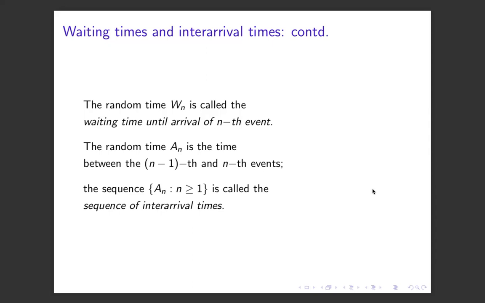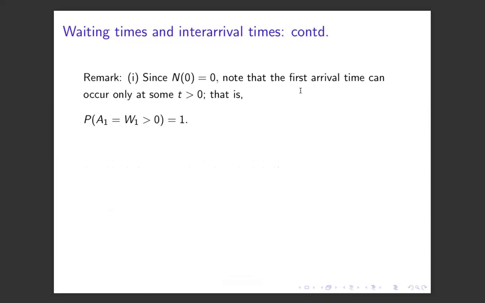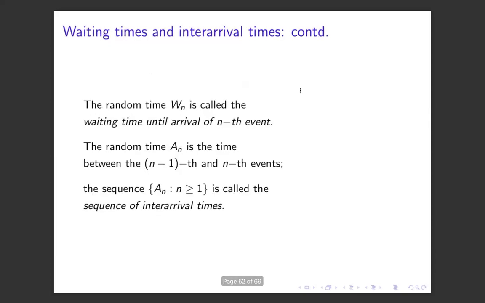Note that Wn will be, as n varies, non-decreasing. In the sense, W1 would be less than or equal to W2, and W2 will be less than or equal to W3, and so on. Actually, it will soon be an exercise for you to see that W1 is strictly less than W2, and things like that. And W1 will be strictly positive. Please note it down if you want to.